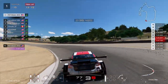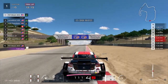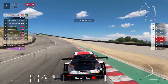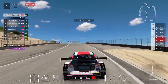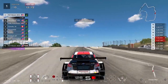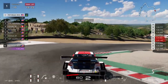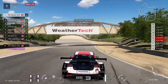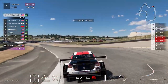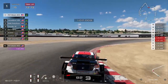After that, this is more single file line stuff. Do not battle it out as you go through this quick left turn. And this part right here leading up to the corkscrew is very situational for overtakes. It's actually really dangerous to get the overtake done, but it is possible to get it done. This is a very situational place, so it's not a good place, but it is possible to get an overtake done there. After that, more single file line stuff until we reach the final turn.